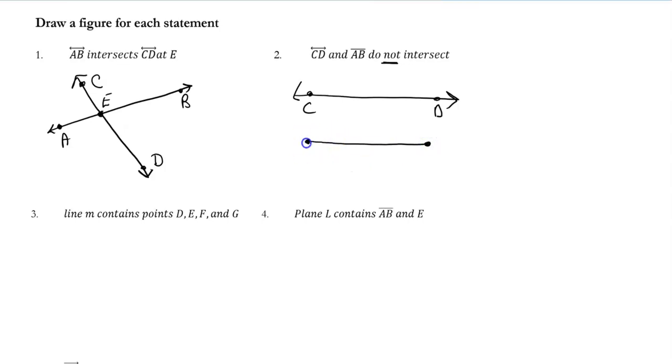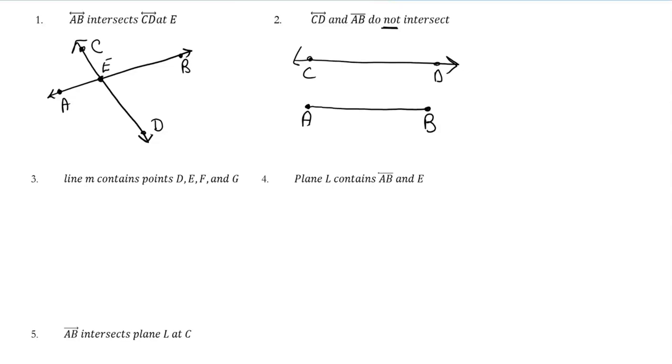And there's no arrows. And you notice I didn't go over here. You can't go past the point. So I need to erase that. You can't go past the point. You have to stop at the point. So that's AB. And so that's line CD and segment AB do not intersect.